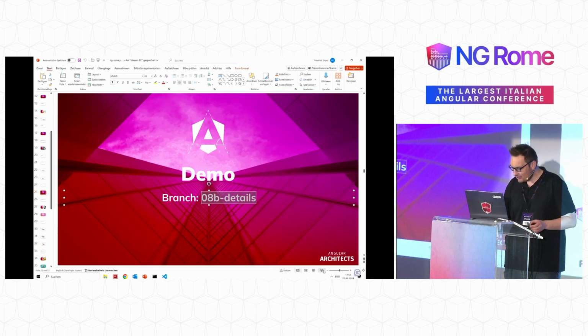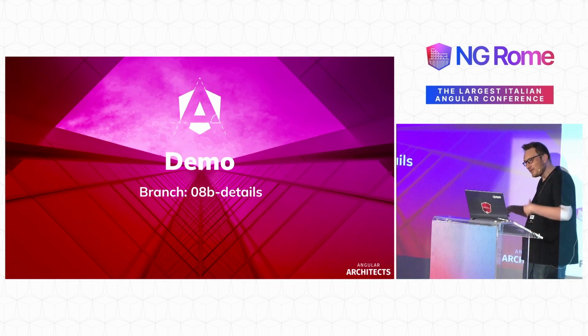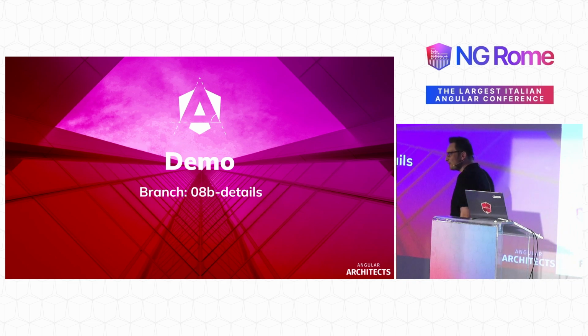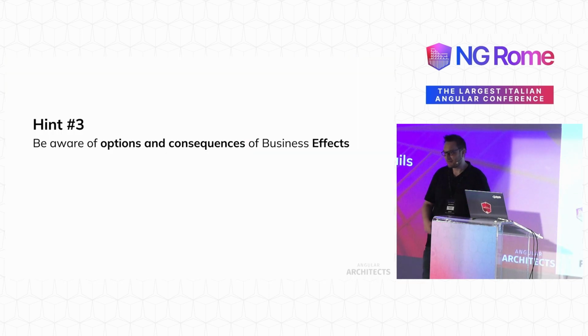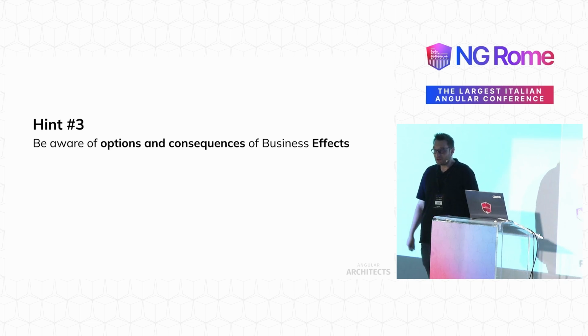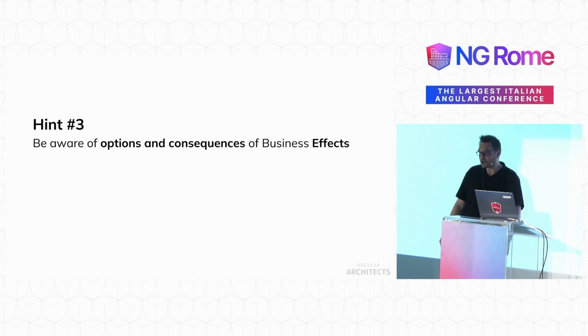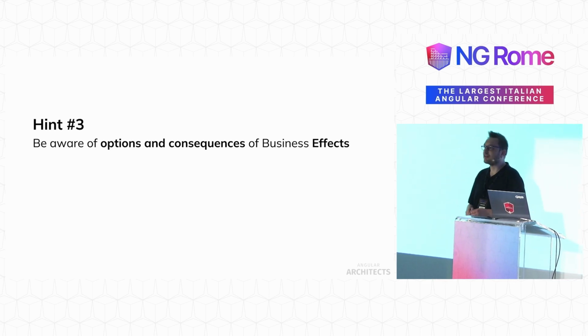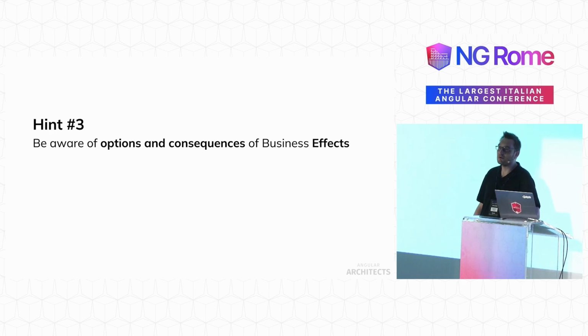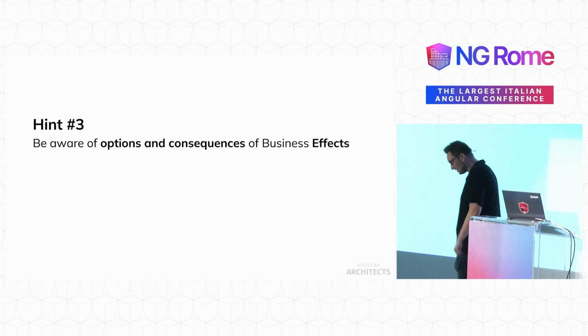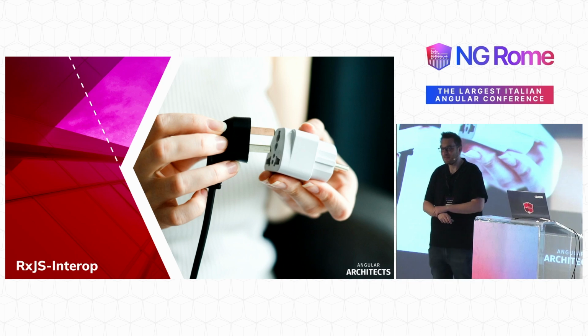And I think that shows that we need something else, some support for those business effects when we want to go with them. And this leads to a hint. Be aware of options and consequences of business effects. Be aware of it. I don't say don't do it because that's not possible, but be aware of it.